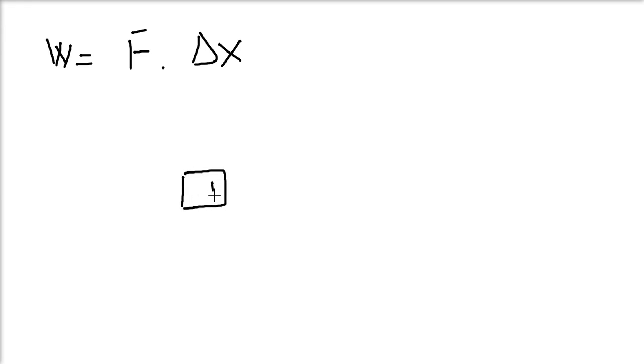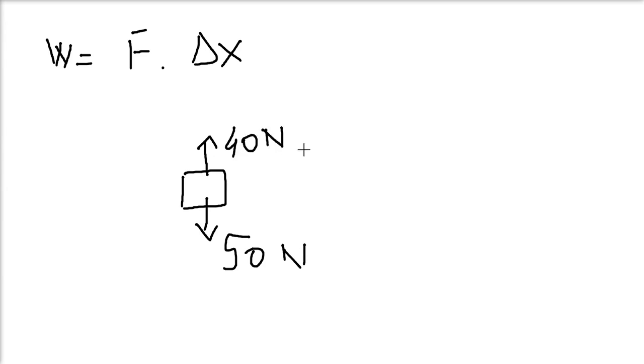And finally, we can write the formula of work. Work is equal to force times delta x. I want to draw your attention. For example, we have a bin and its weight is 50 newtons, and I want to lift it from the ground with a force, but the force is equal to 40 newtons.